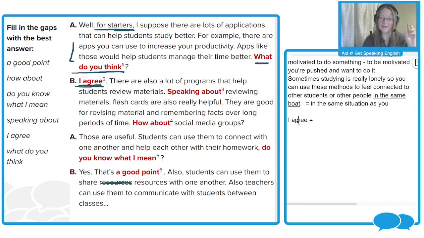In English, agree is its own verb. We never say, for example, I am agree. This is an error that I hear a lot. This is not correct. We don't say that. Similarly, we do not say I not agree, for example. We say I don't agree. So we have to treat it like a normal, regular verb. So we're going to use do or don't. So, I agree, I don't agree.